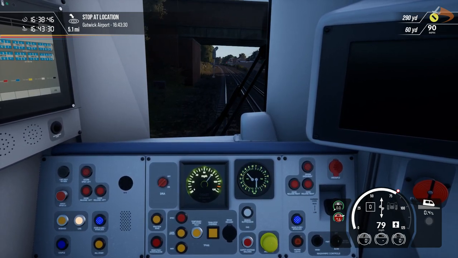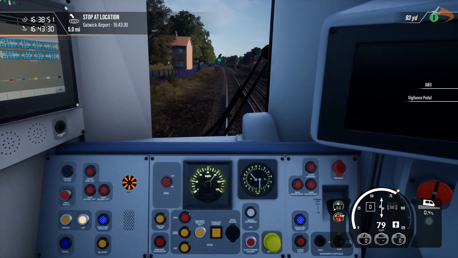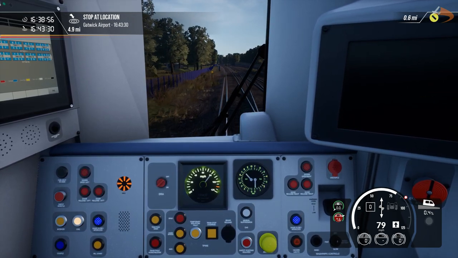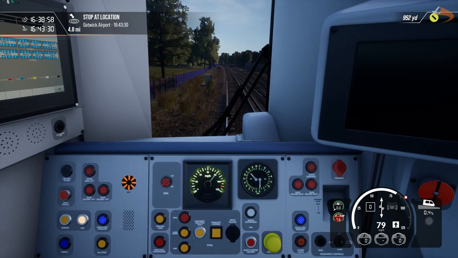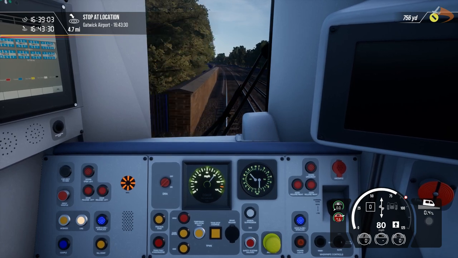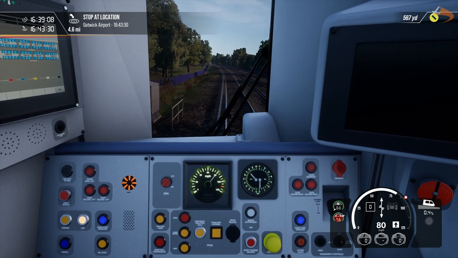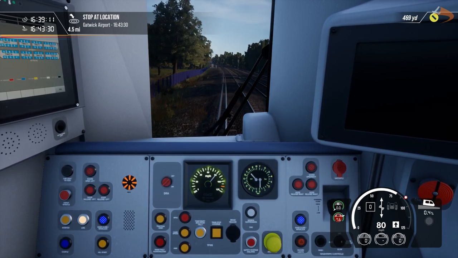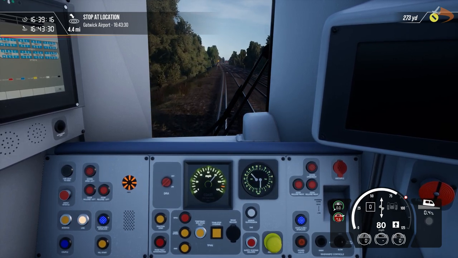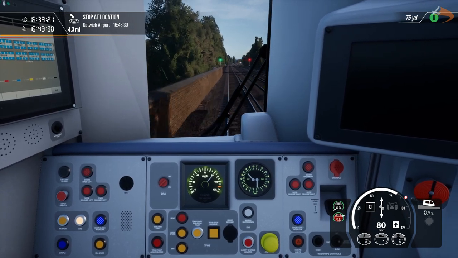Back to Brighton Main, 5 miles to Gatwick Airport. We'll hold it at 80. We won't go back to 90 just yet. Essentially, because it's still yellow aspects and the AWS went off last time, it did change before we proceeded, but ooh, that was actually on the moment.